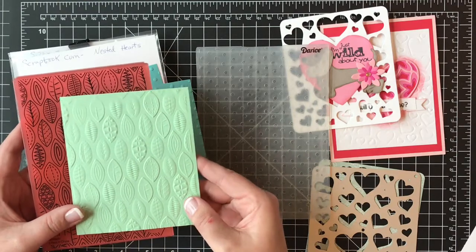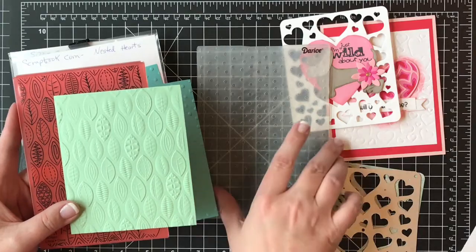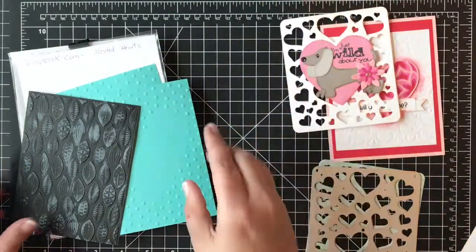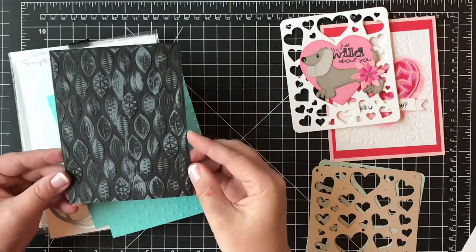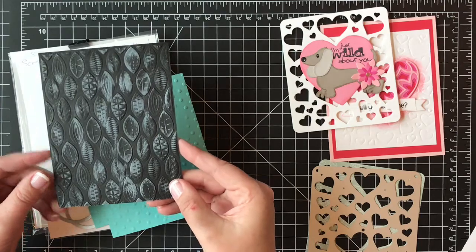So we'll have plenty of time at the end of class to actually play with the machines if you want some one-on-one time with those. So stay around with me till the pajama party and we'll take a look at that. Oh, here's that same embossing, and we just did some ink dragging just so that you could see it better on this black paper.